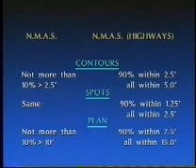Problems 2A, 2B, and 2C ask for accuracy requirements for contours, spot elevations, and planimetric features, respectively, based on the National Map Accuracy Standards. Here there is a problem with the grading plan answers. The answers are contours 90% within a half a contour interval, or 2.5 feet. Spot elevations 90% within a quarter contour interval, or 1.25 feet. And planimetry 90% within a 1/30th of an inch, or 10 feet.